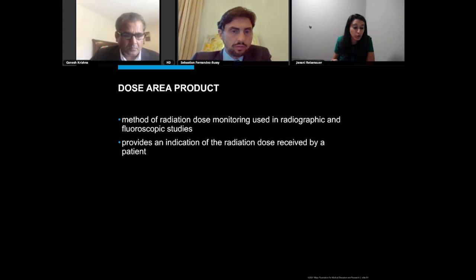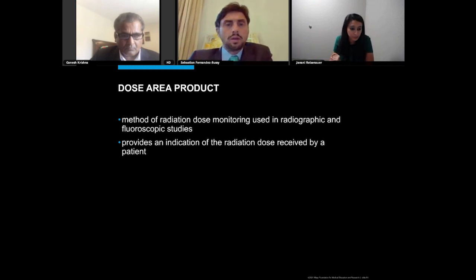So a word on radiation. Because this is a fluoroscopic modality, this is measured more in dose area product, so it's a slightly different unit of measurement as compared to a standard CT. So you can't compare this system to the amount of radiation you'd receive from a CT scan, because they're 2 totally different imaging modalities. This is a fluoroscopic modality.